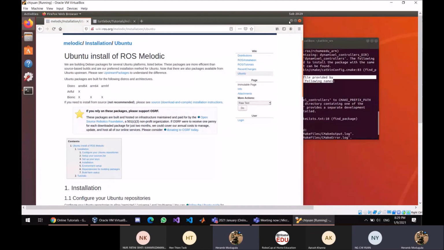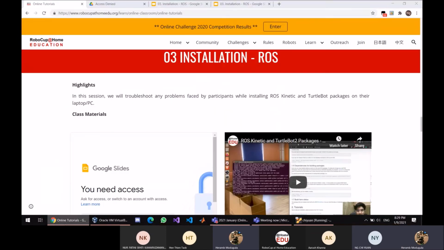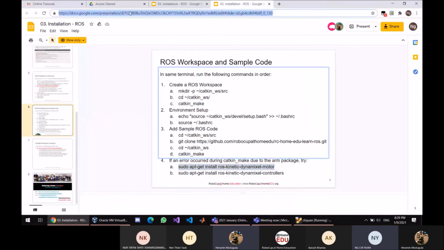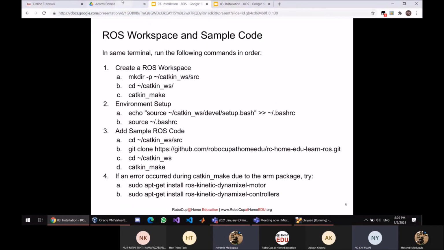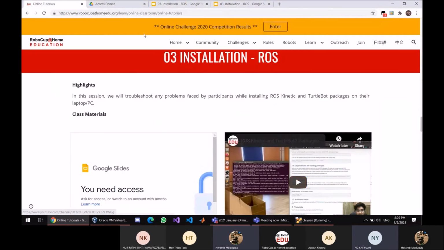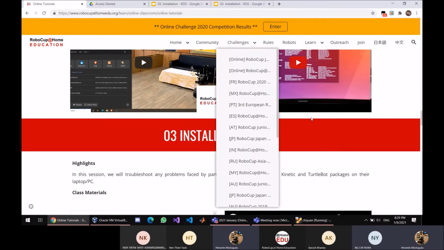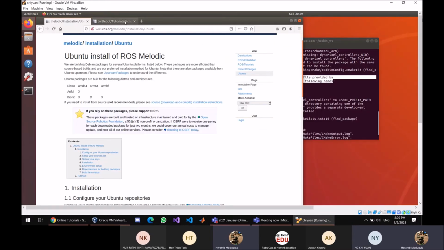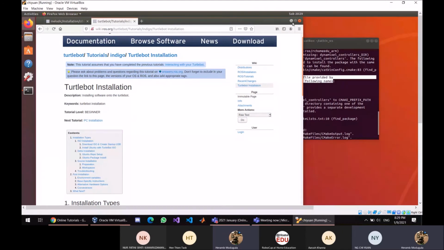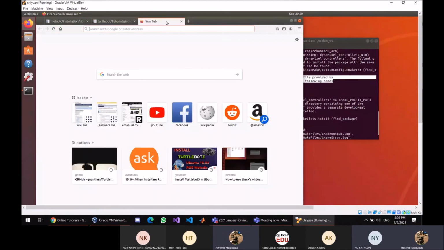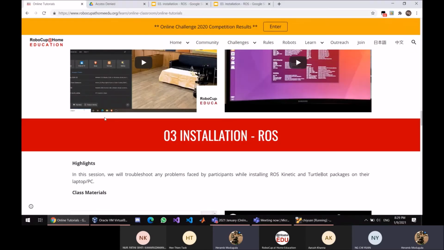So in here, you open a new tab. Oh, I see. But you can't copy paste. So just type it in the browser in Ubuntu. In a new tab in the browser, the plus. Then type in RoboCup at home education online tutorials.